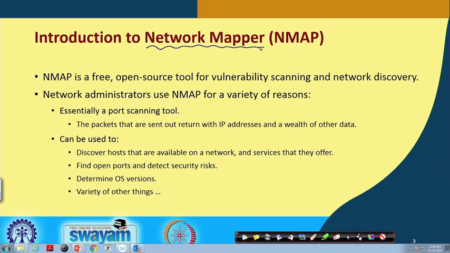It contains not only information about the cities and the towns, but also about the roads, rivers, hills and other things. Similarly, when you are doing network mapping, you are gathering a lot of information about the network to know what hosts are there, which hosts are active, what ports are currently open, and so on and so forth. This is what network mapping is all about.